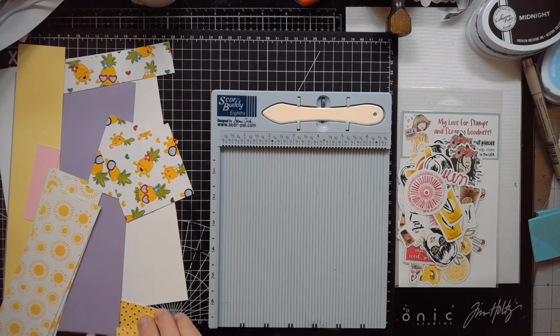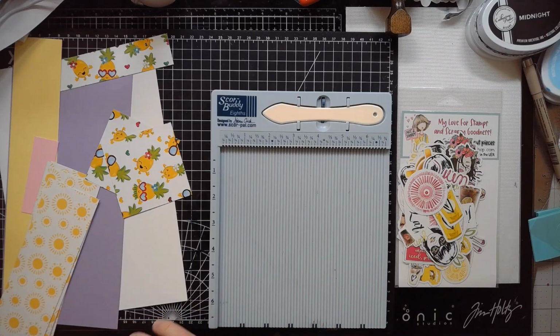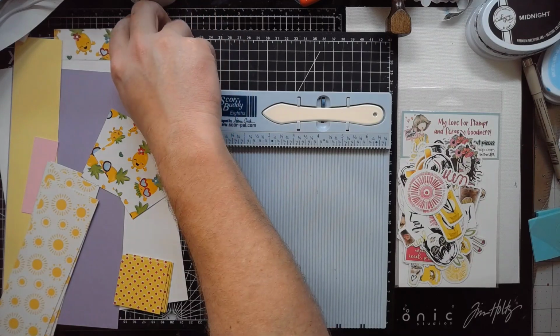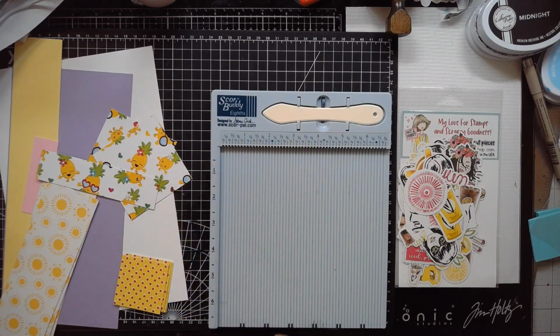And then there are four 2x2 squares. This is from the Not Too Shabby pad. It's a 6x6, so that's why I didn't cut the first piece from that. And then there's pattern paper piece number 8, which can be either pattern paper 2 or 3, which is 1 1/4 by 5. So there's a lot of pieces of paper. I think Lynn counted, and it's 16 total.